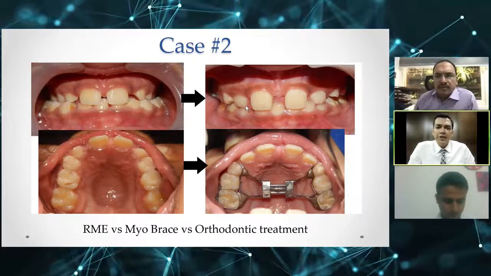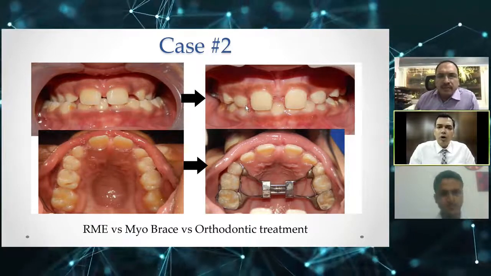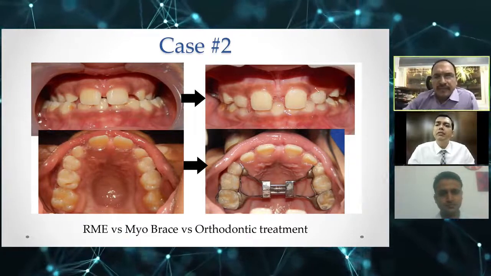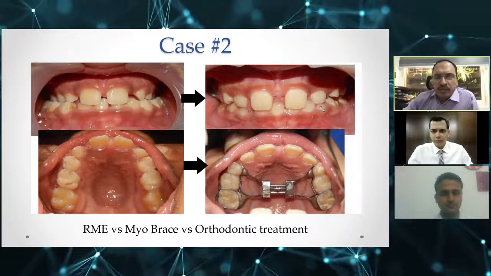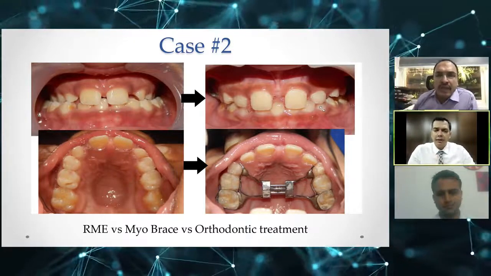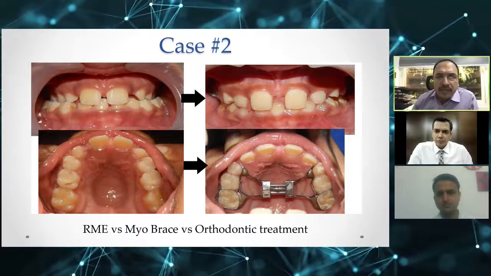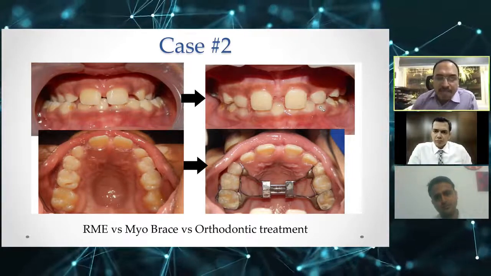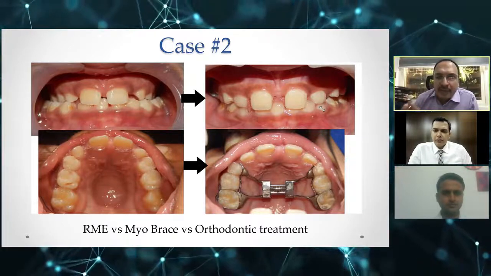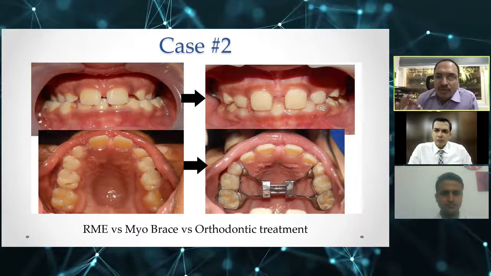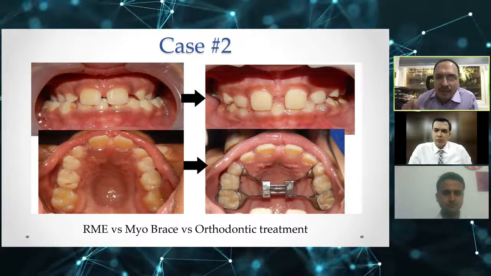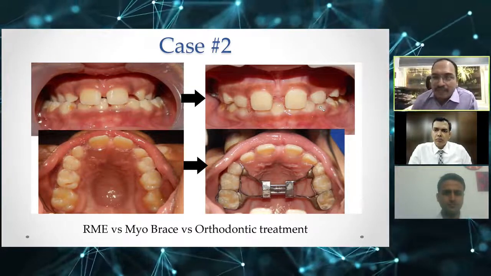Now, which patient needs what? Do you do everything for all your patients? How do you separate? Dr. Roshan, if you're there. It's very subjective to the patient, so we need to plan accordingly. As a core clinician, what we think is we need to give results for the patient. Myobrace is a removable appliance. We require the patient's compliance. So in those situations, most probably the best results are happening only with maxillary expansions, the RMEs.